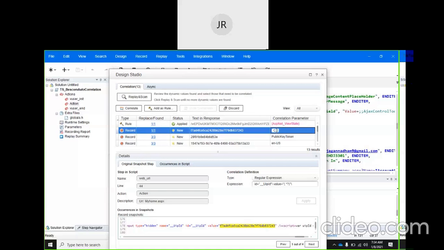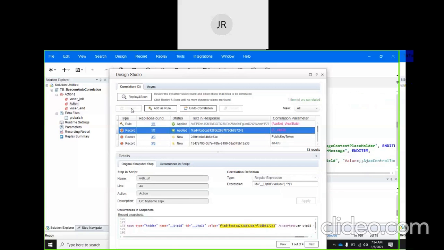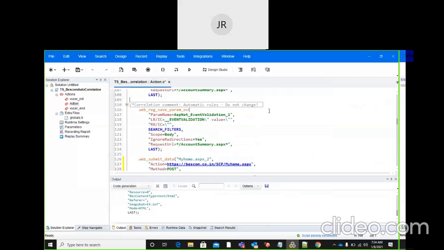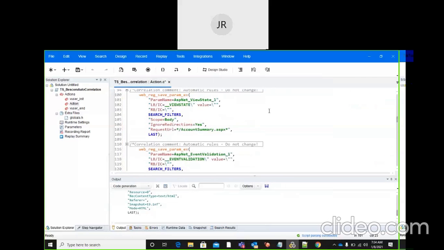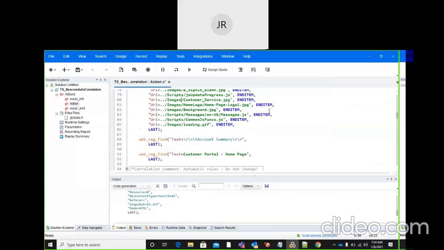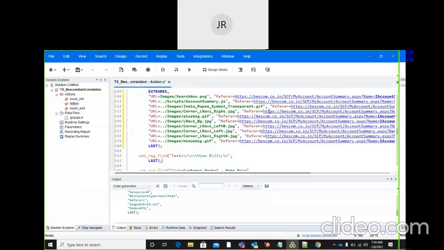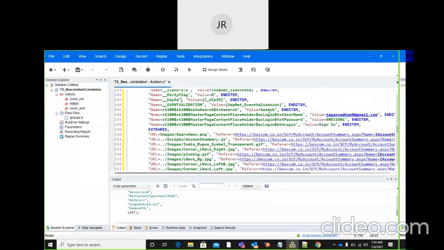So C underscore UIPID. Okay, now click on correlate. Now just close this and you can see a function called web_reg_save_param_regexp. Where is it? Correlated, right?